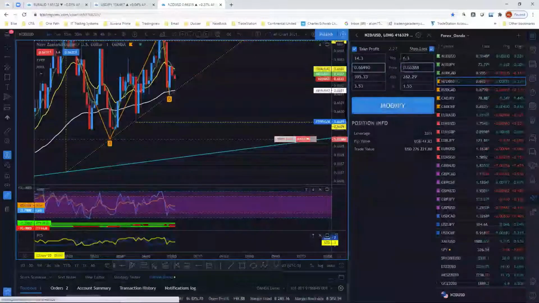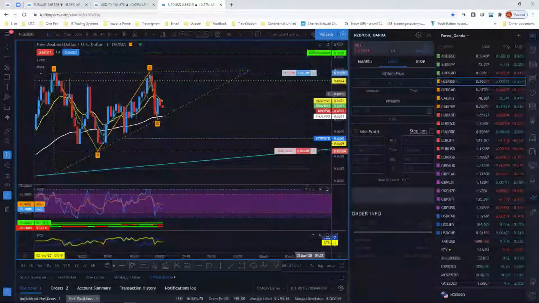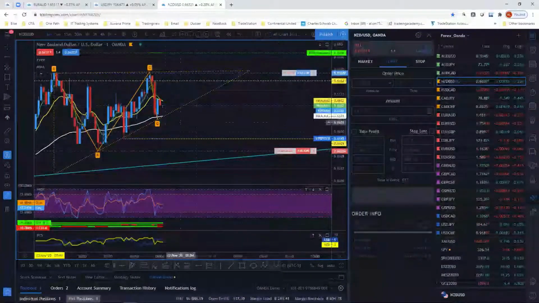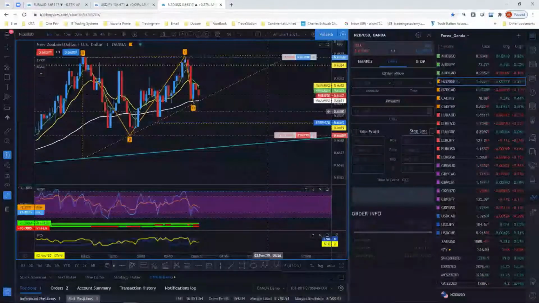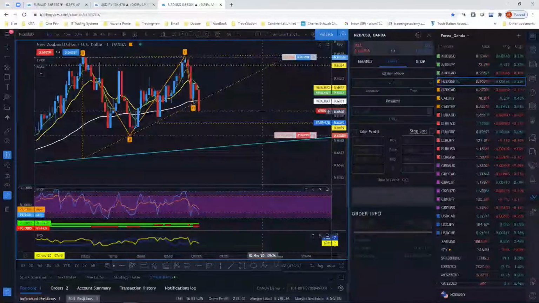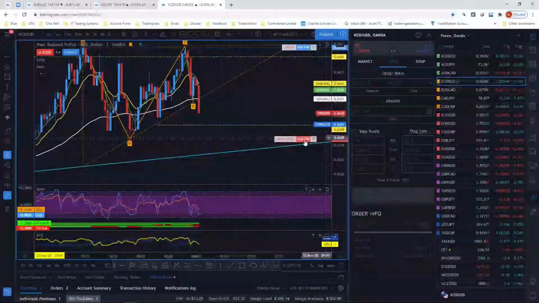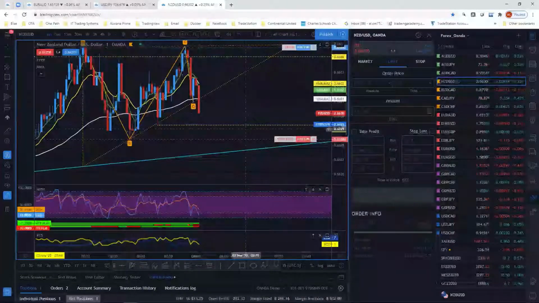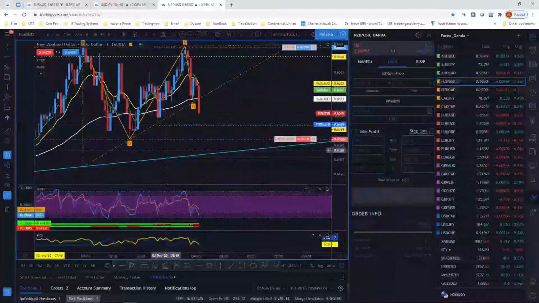It's still a 6 pip stop. Looking at a 2-to-1 target area for this. And you have to let these things breathe. We're getting a breach of this trend line. It's going to be retesting this. If it can break this, I'll probably just get out of this trade. Again, this could be that bottom head fake here. We had a nice little angle up. We did change angles off of this trend line.